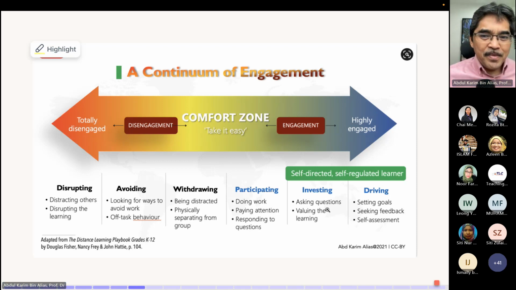The reason, because as I mentioned earlier, our students that come to the university, they come from about 12 years in school, the K-12 kind of education. And the system and environment in school, at least I'm talking about Malaysian school, do not encourage, do not foster that kind of environment where students will become independent learners, students will become confident learners, student would develop that kind of communication skill.